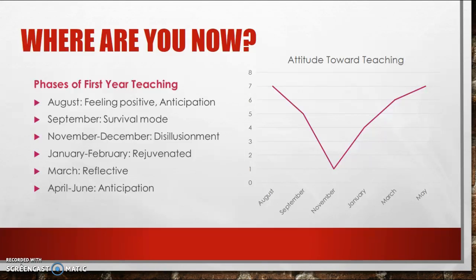So where are you now? Again, I've shown you this graph a couple of times, and it does have that very steep descent, but thankfully we are on the upward turn. Hopefully you are no longer in the disillusionment phase. Hopefully you are feeling rejuvenated, and you feel that you have a more positive outlook on the teaching profession.